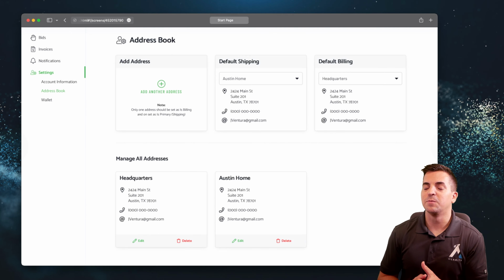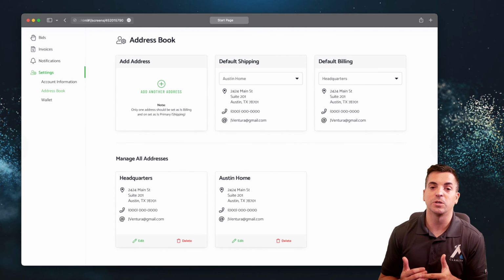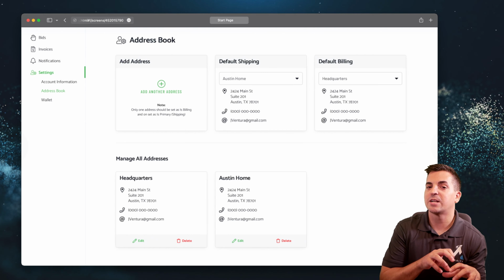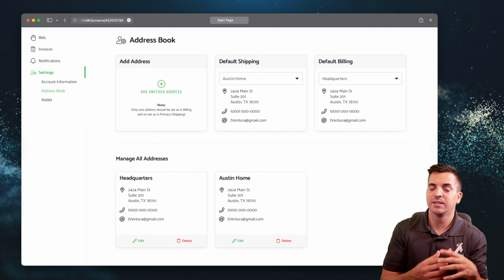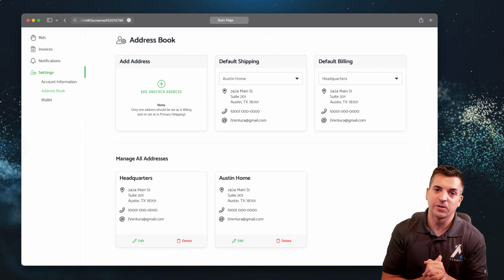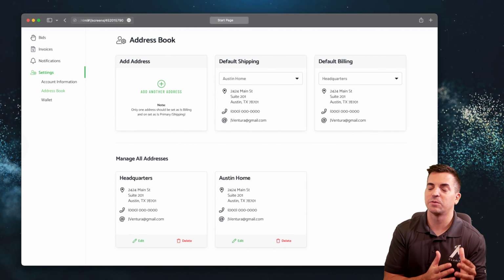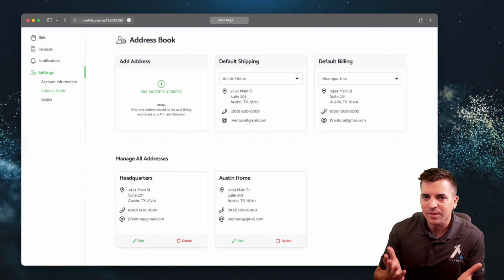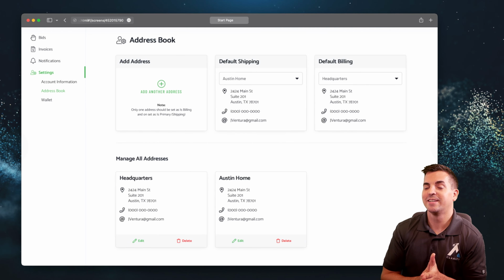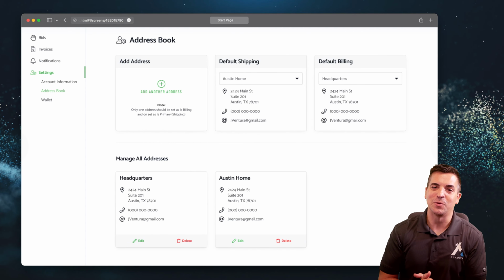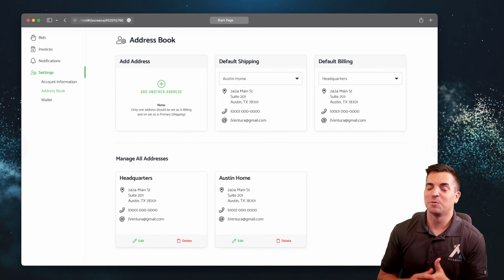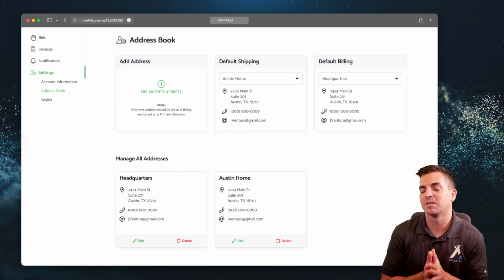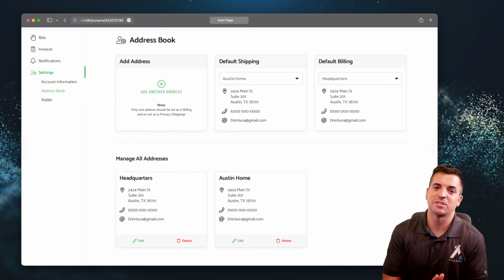So we want to be able to give them an ability to change the address book nicknames and possibly even show a visual map of where that address is in that little map icon and cache that so that the seller can actually see a visual cue of what that location nickname is tied to with the physical location on a map. These are just some examples of variations that we've seen. We've seen all kinds of things with locations and addresses. And the bottom line here is that there is a lot that you can do with this to cater it to your specific needs, depending on the types of auctions that you're conducting.